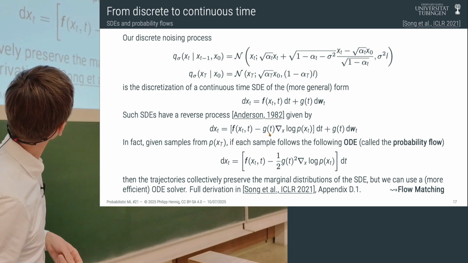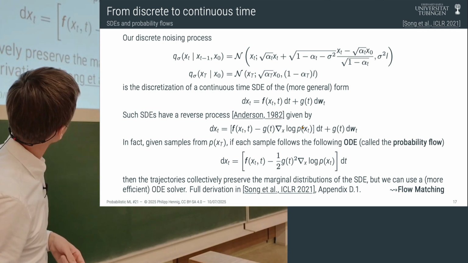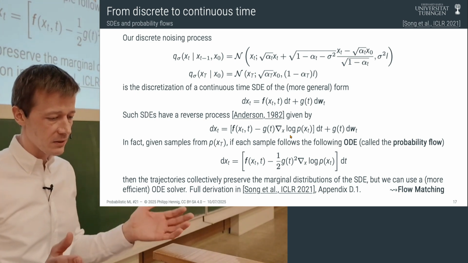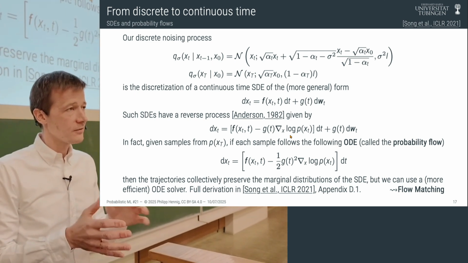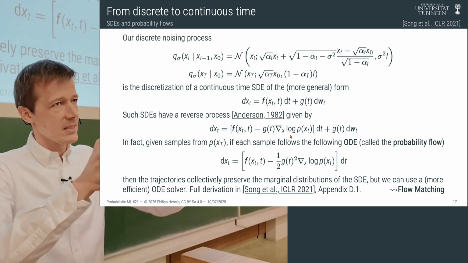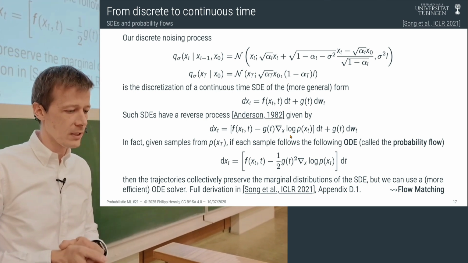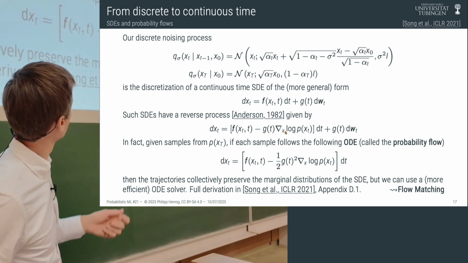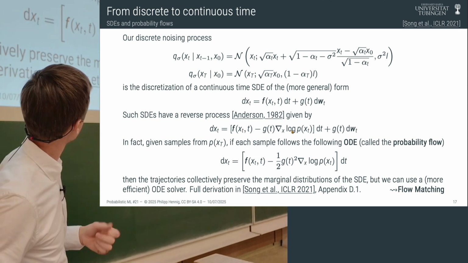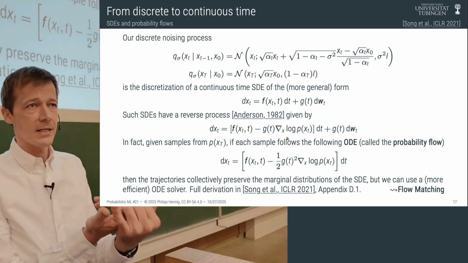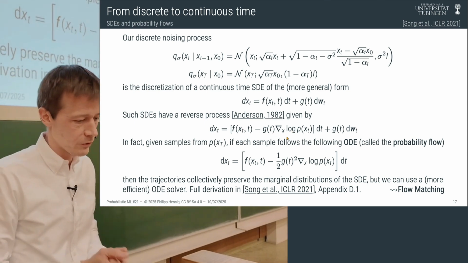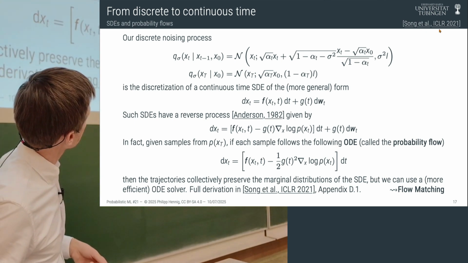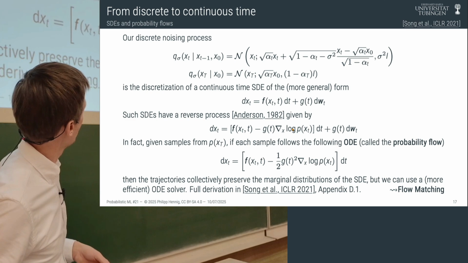And so this f and the g is the same f and g as up here, but the difference is that you get this score in here. So this gradient of the log probability distribution of x at time t. So that's this local correction that needs to go in, and it's an infinitesimal correction, goes in with dt, right, to make things work. And these expressions look a lot like those correction terms that we had in the discrete time version.